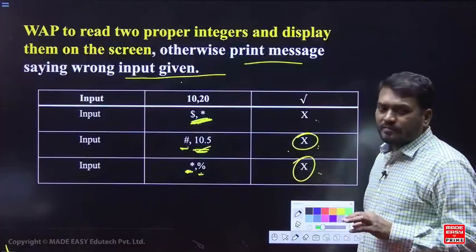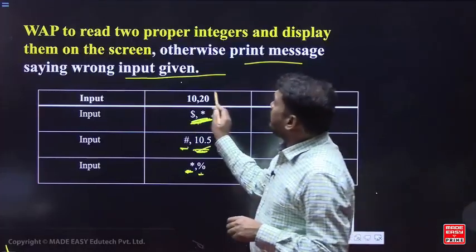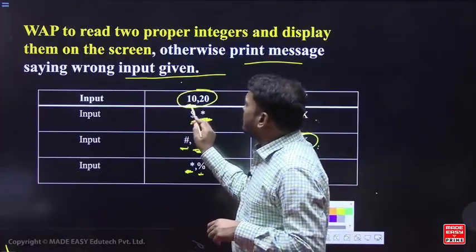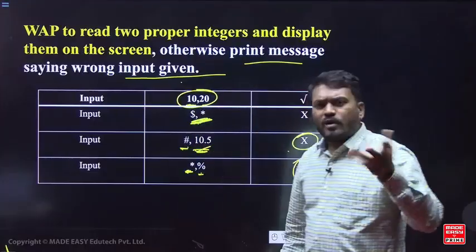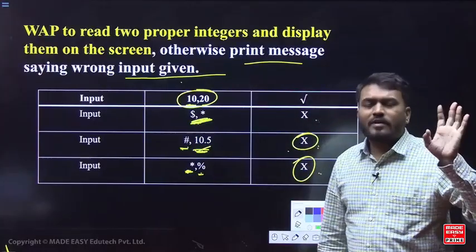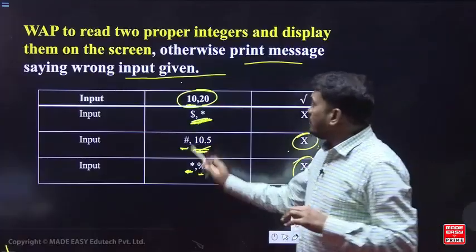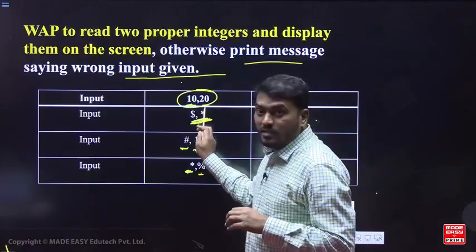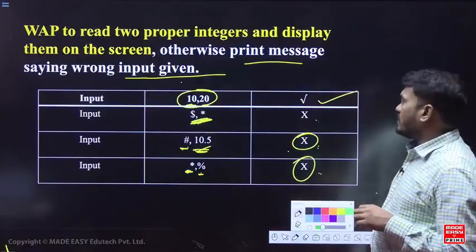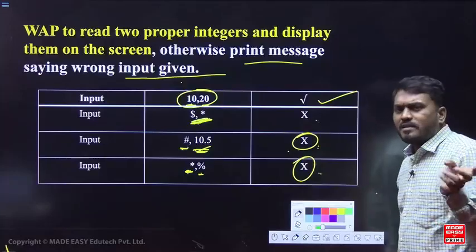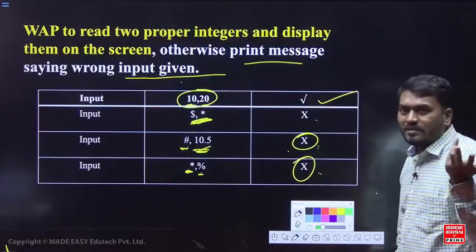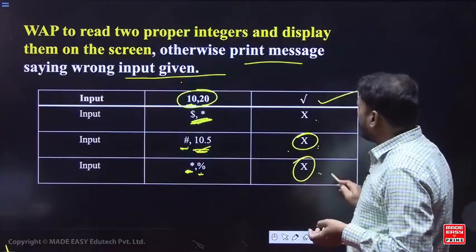If somebody is giving two proper integers, listen here, like 10 and 20, the two proper integers. Don't worry about mobile number and all that, just two proper integers. So those two are integers here, yes, two integers. Then you should accept that. Then print the output, percentile d, x and y, whatever it is. So this is my requirement.